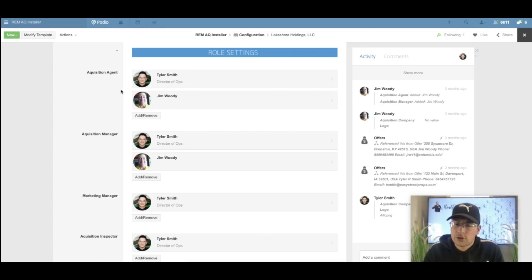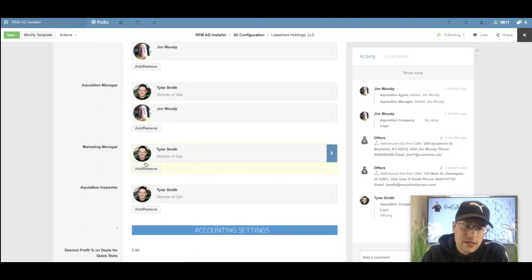The acquisition manager ideally would be the business owner, or if you have an acquisition manager, that would be them. They're going to review the property details and the numbers before offers are pushed. You're just going to be like the high-level supervisor of what's going on in all the workspaces, and they get tasks related to those things. Marketing manager, they are going to be tasked with managing your campaigns in Podio here, entering budget details, and they will be the person assigned tasks related to your marketing.